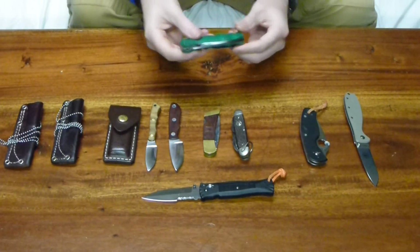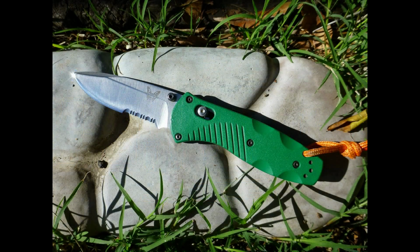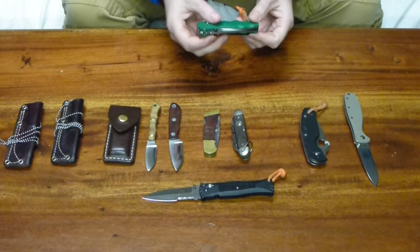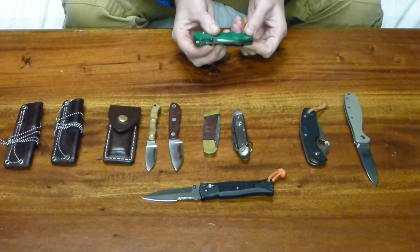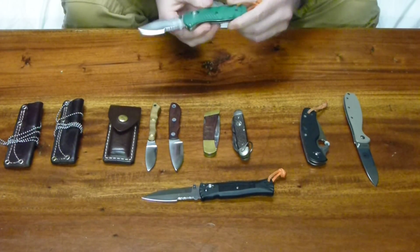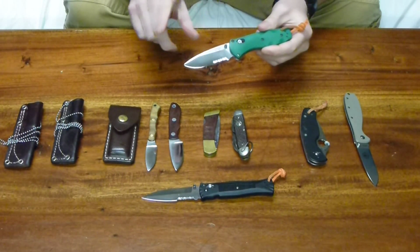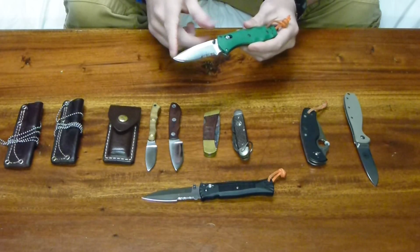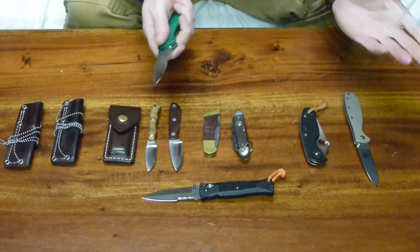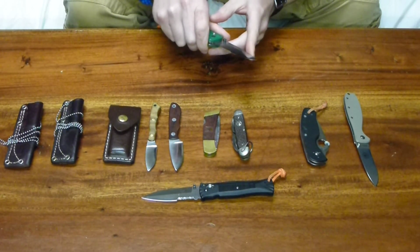And that takes me to this last one. This here is the Benchmade Mini Barrage. The special edition that was carried by REI. It is an assisted opening knife, so with just a little bit of pressure, it snaps out. Things I like about this knife: I love this blade profile. Even though it's just a subtle drop point, its lines are very clean. Like on all these knives, it has a false convex, and it took a false convex very well.